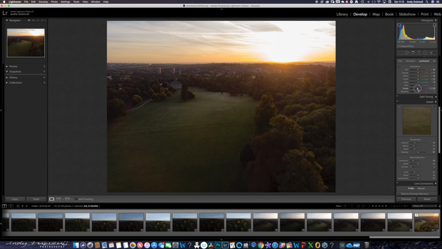There's a bit of magenta there, so bring that in. And go to saturation. Just adjust those as you see fit. I don't want too much magenta in there, so I'm bringing that down slightly.